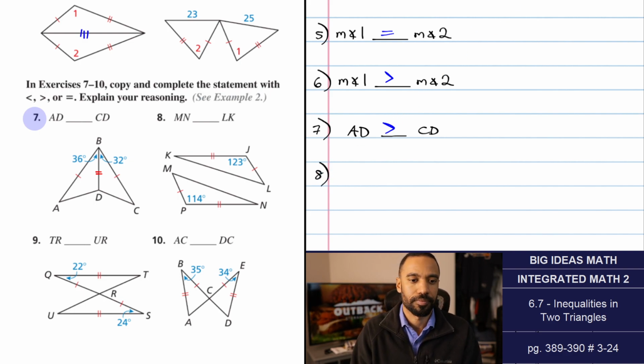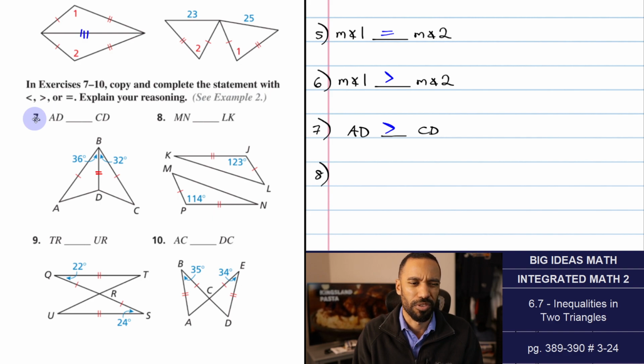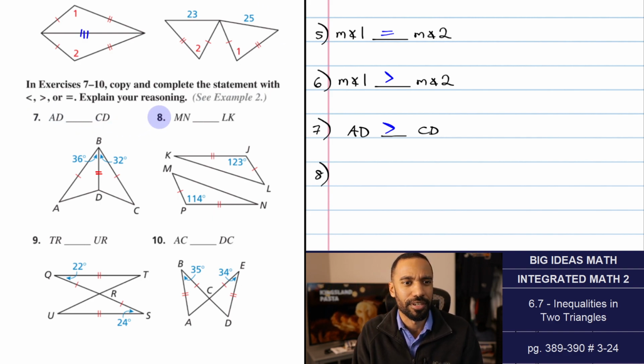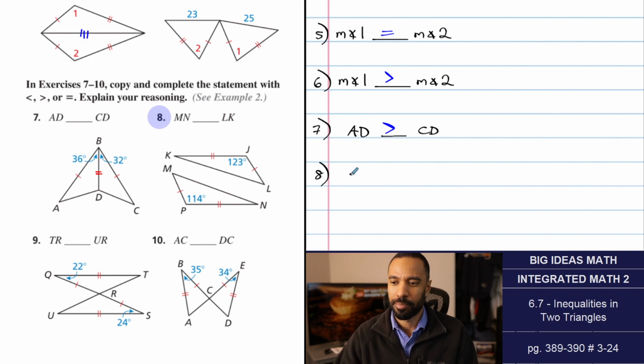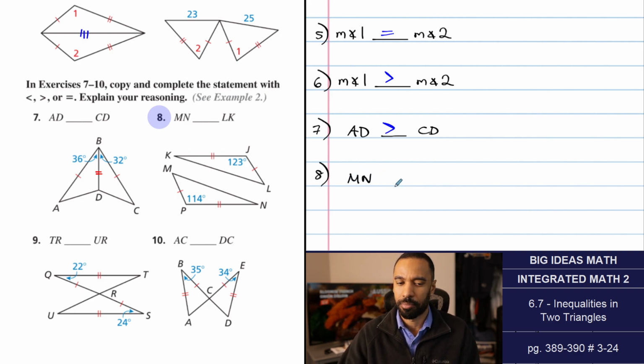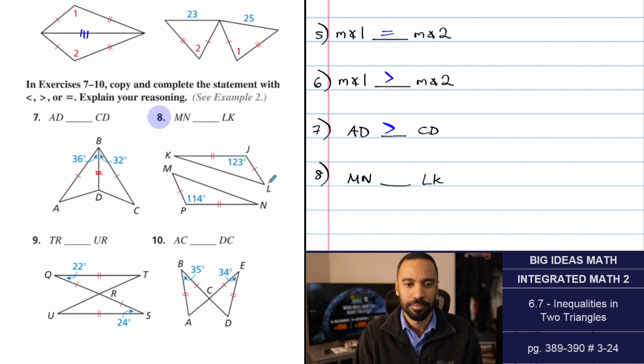Okay, number 8. Hopefully this is making sense. I might be over-explaining it even. MN and LK, let me get started writing. As I say, where you have the included angles, 123 is greater than 114. So we're going to be looking at this length LK right here to be longer than MN. Just based on all that, so LK. Kind of expected that to happen. Are we going to expect an equals here? Likely. I wonder how they're going to present it. Ooh, maybe even here. Never know.